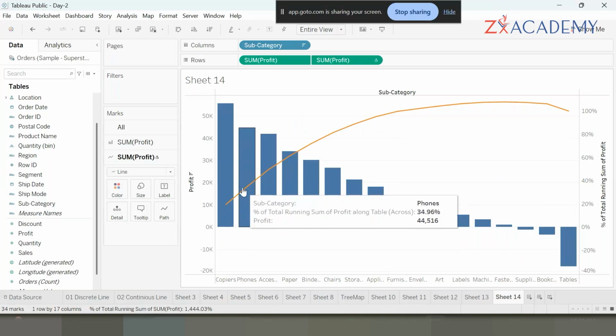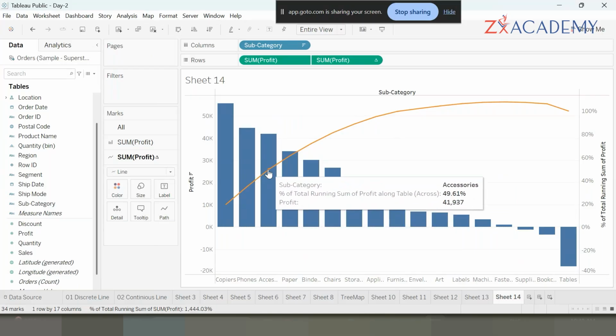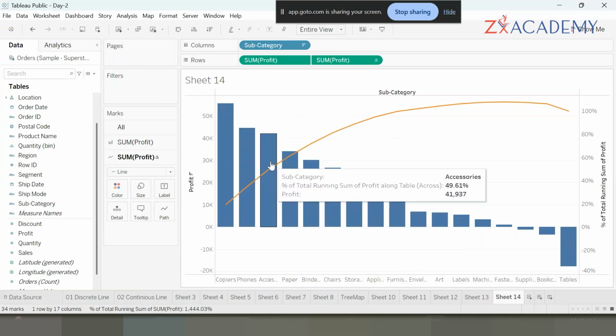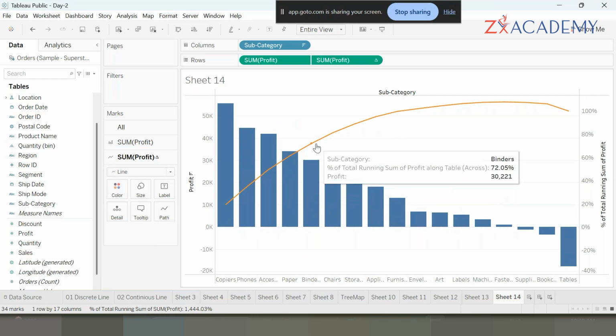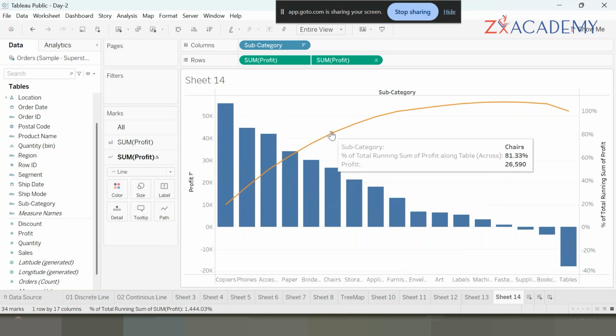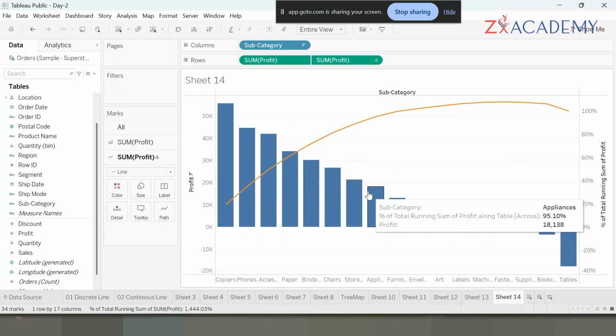So we have got some percentage. Now the total percentage here is 34%. By this one we have achieved 49%. 50% of the business is done with only 3 products. Here you can see 61%. Here we have done totally 72%. Here you can see more than 80%. From the first 4 products itself, out of 17 products, these 4 products are giving me 80% of the profit. The remaining 13, 14 products are giving me only the remaining balance, less than 20%.